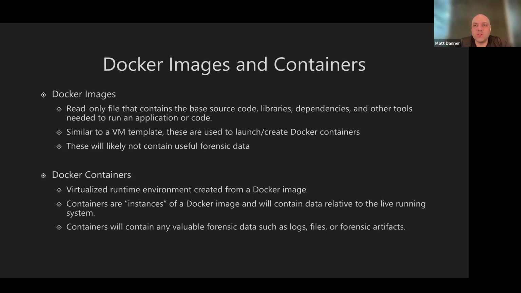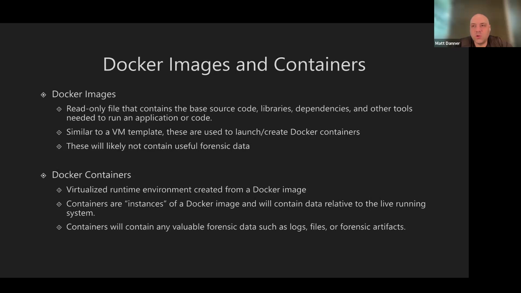When you design something, let's say you've got a really cool Python script that does some really interesting forensic thing, and you want to share it with other people. Well, you can take that script and package it into a Docker image that can be shared with other people. We're not going to go into details of how to do that, but basically you would start with the base Python Docker image.